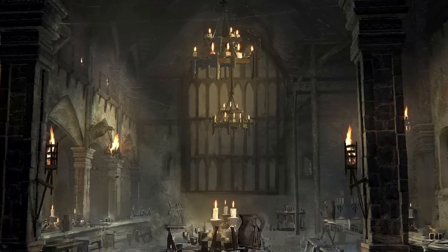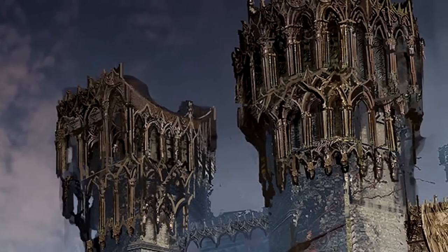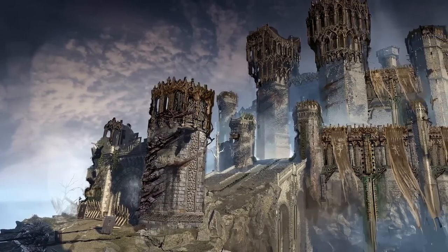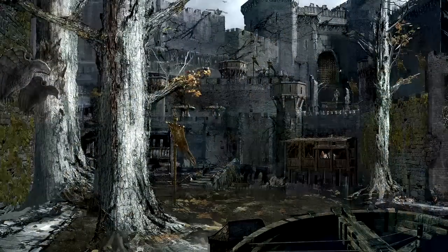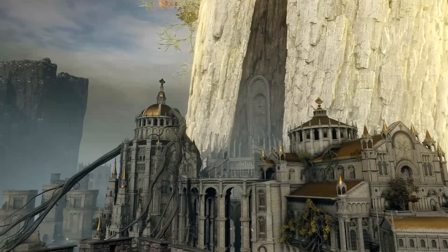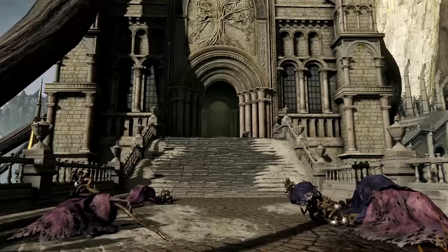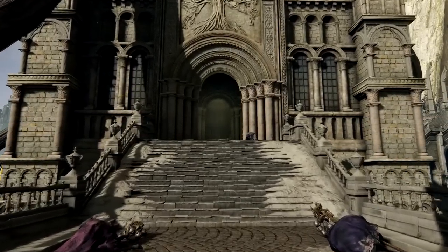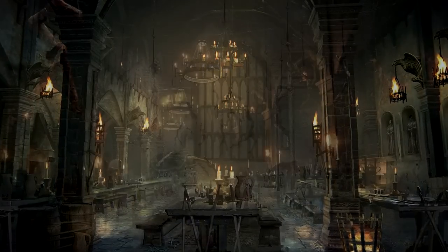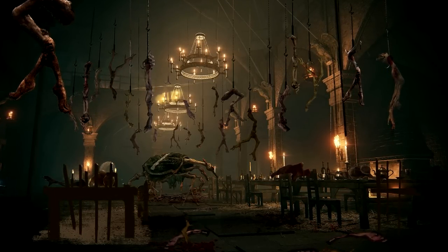However, there is an evolution in the concept art. We see the Great Hall receive Godfrey's large portrait, and we see drawn over the walls of the castle the ornate golden ornamentation and beast banners. I believe the concept art is depicting the history of Stormvale being taken from the Stormlord and captured by Godfrey, and the changes that occurred to the castle in the hands — the many hands — of the Golden Lineage. The theme of legacy and how civilizations and generations build on the previous is a huge theme in the game, and this won't be the last time we see FromSoft evoke this using architecture.